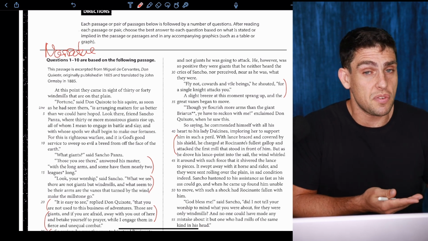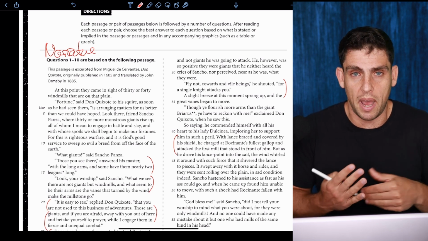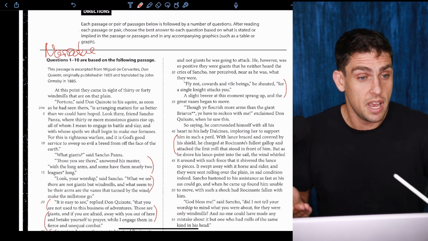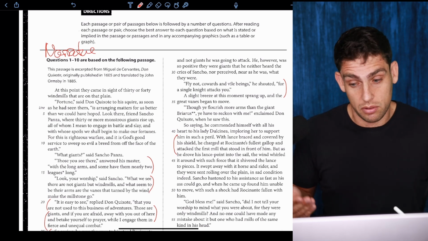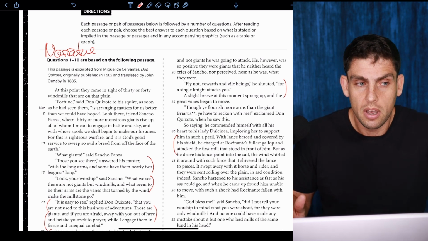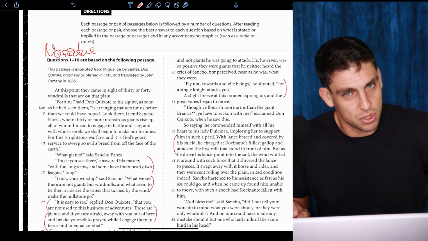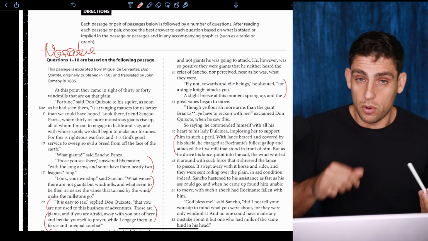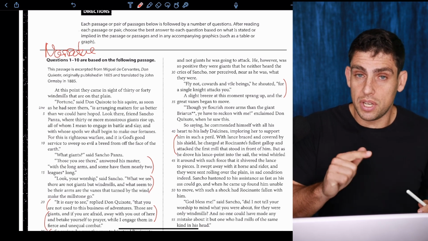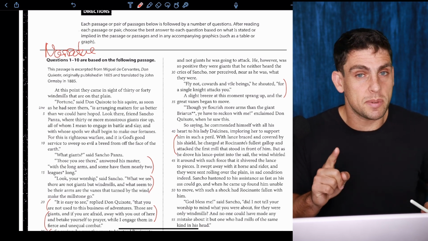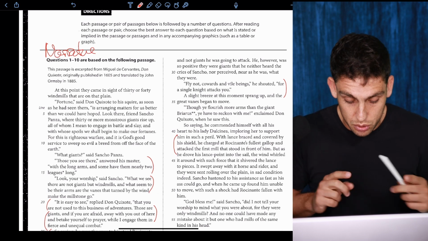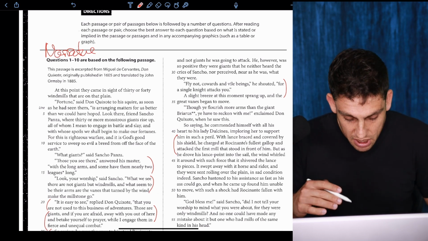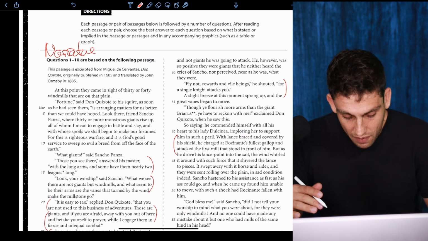They can ask me about specific word choice. And you'll see how I rip through these passages and really break them down to get a good understanding of what they can ask. And the better I understand this, the better questions I come up with, and the more likely I am to score perfect. That's just the way that this process goes. So I'm going to read, annotate, answer. I'm specifically answering my direct reference questions, and you'll see exactly how I do that. So let's get into this. At this point, they came in sight of 30 or 40 windmills that are on the plain.